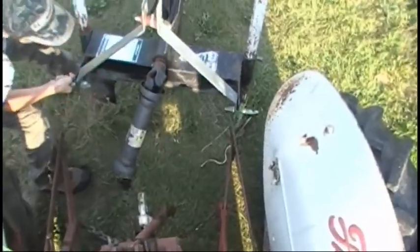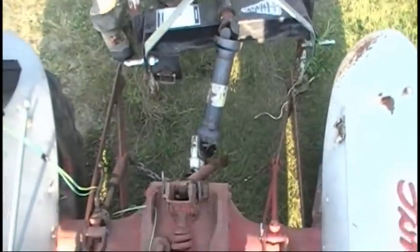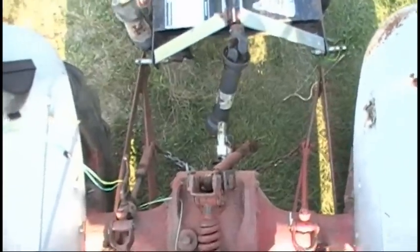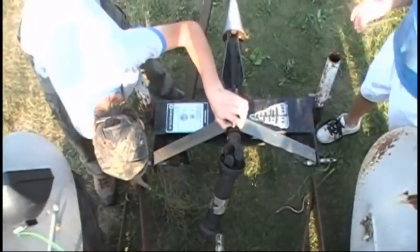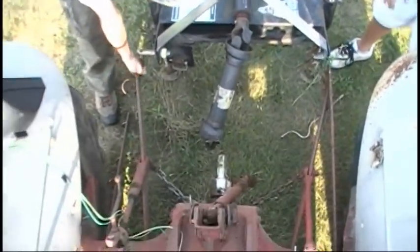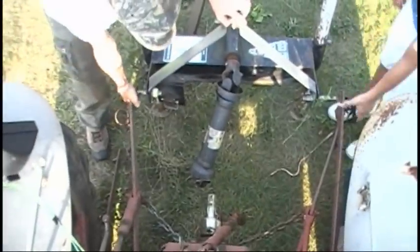We'll hook this thing up to the three-point hitch here. I'm hoping that this will hook up with this overrun on here — I'm not sure if it will, but we'll see. If not, we may have to go over and get the old 8N or take that off. I'm not sure if it might work, so let's get everything lined up.